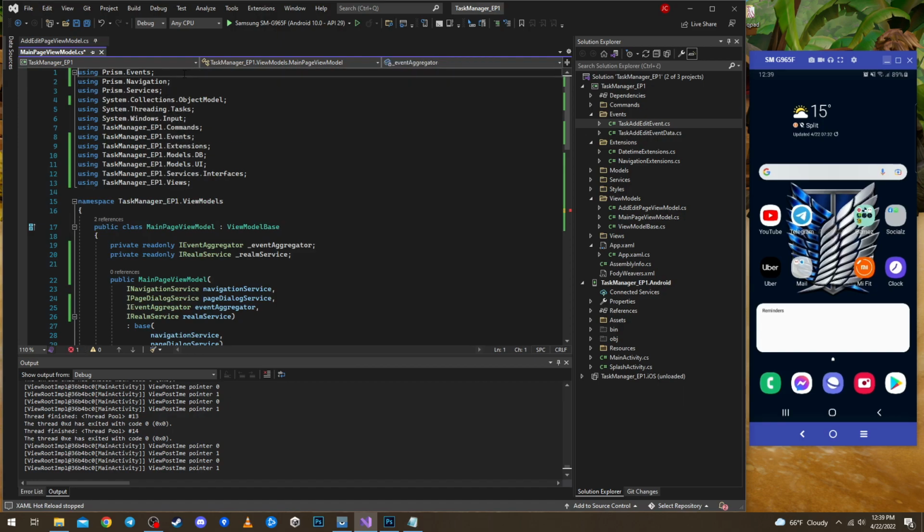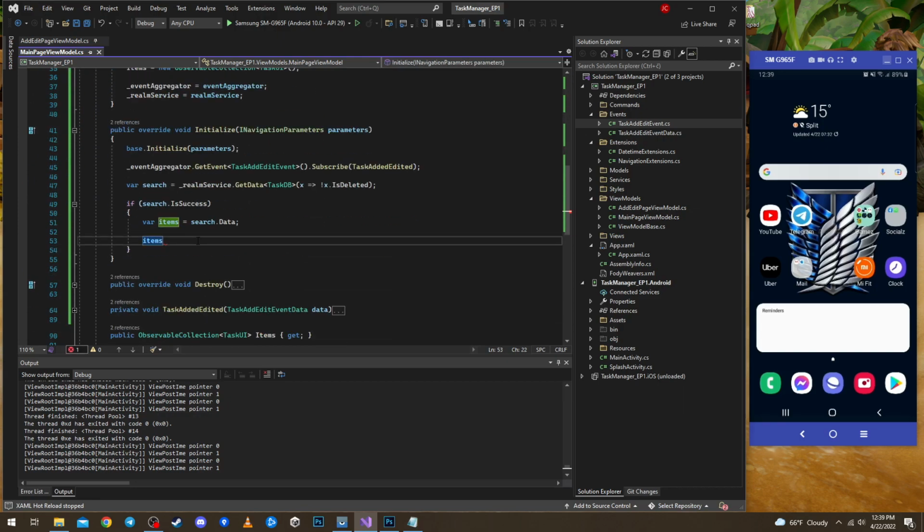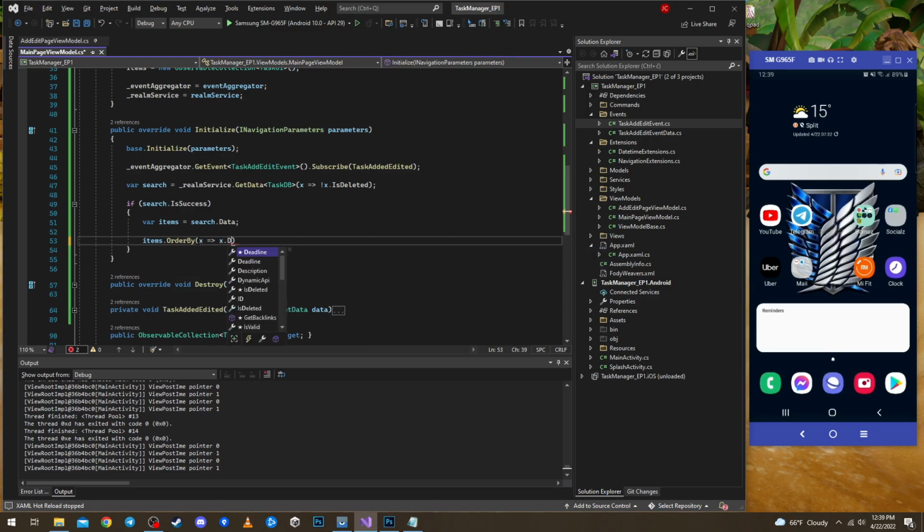Oh yeah, we need to add the system.link and then ordered by x.deadline, or ordered by descending. No, actually the lower the deadline the better, right?